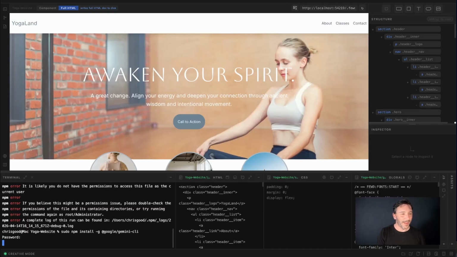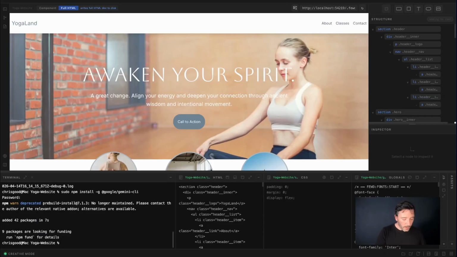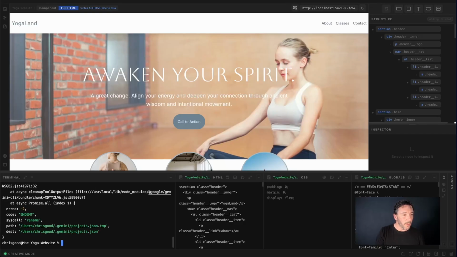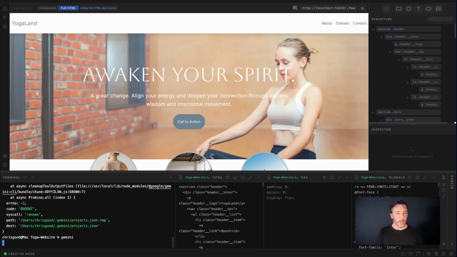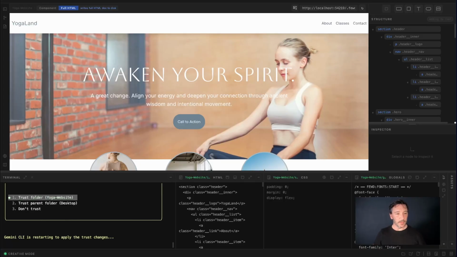No peeking. Right, okay. Now that doesn't happen on an older Mac because I did it yesterday. So right, I think we're all good. Yes, Gemini, come here. Excellent. Yes, I'm going to trust this one.